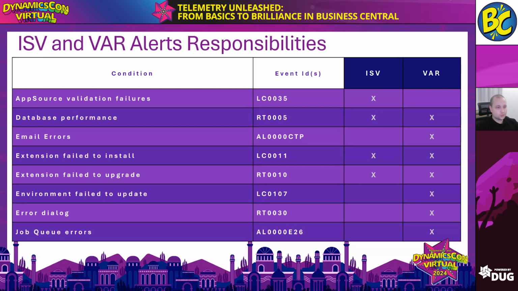For VARs, job queue errors and error dialogues are more important, focusing on operational efficiency and troubleshooting. However, some signals like database performance are universally relevant and crucial for both ISVs and VARs. By understanding these distinctions, we can tailor our alerts to efficiently monitor what matters the most.